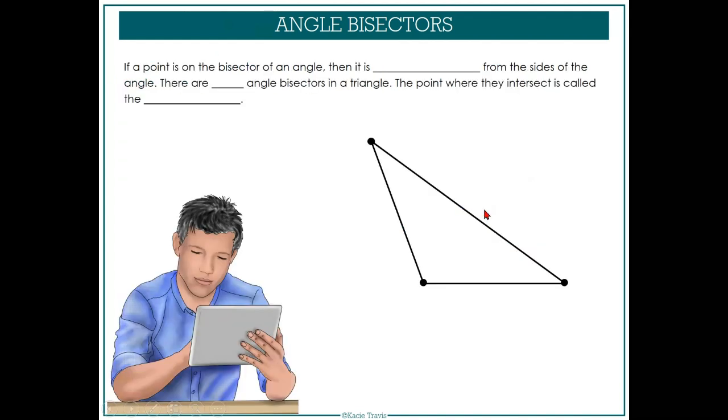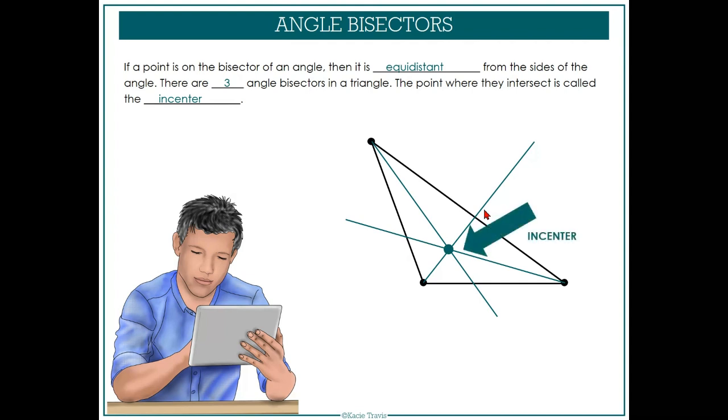All right. Now, jumping through, we have our new point of concurrency. If a point is on an angle bisector or the bisector of an angle, like it says, it is equidistant from the sides of the angle. There are three angle bisectors in a triangle, and the point where they intersect is called the incenter. Now, just like how the name says, it is going to be inside of our triangle. So each of these lines are equidistant from whatever the sides of the angle that we are cutting. So keep that in mind for where you have to set up some math.